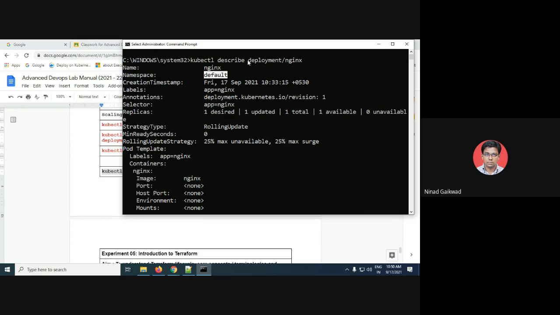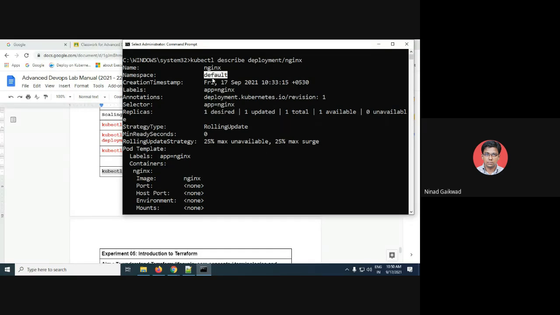processes. So if you want to separate, say, your development server and development processes from your production services, or for different teams you want different names, you'll create different namespaces and then assign different deployments and different services to those namespaces. All right, so that is how you will differentiate using namespaces.